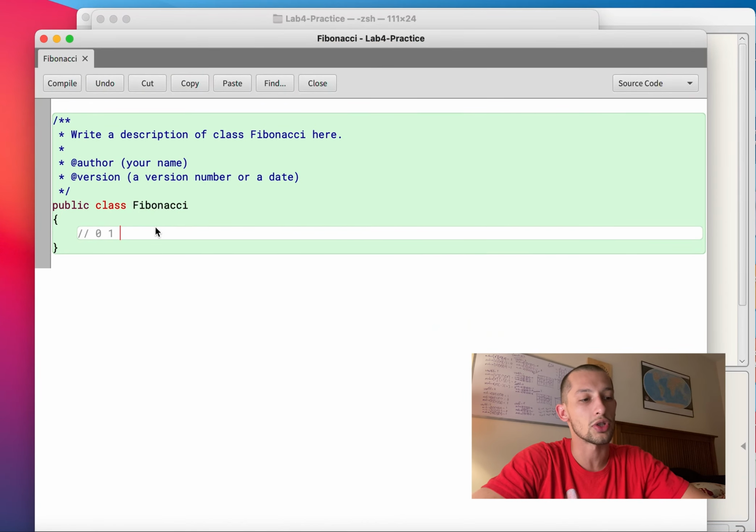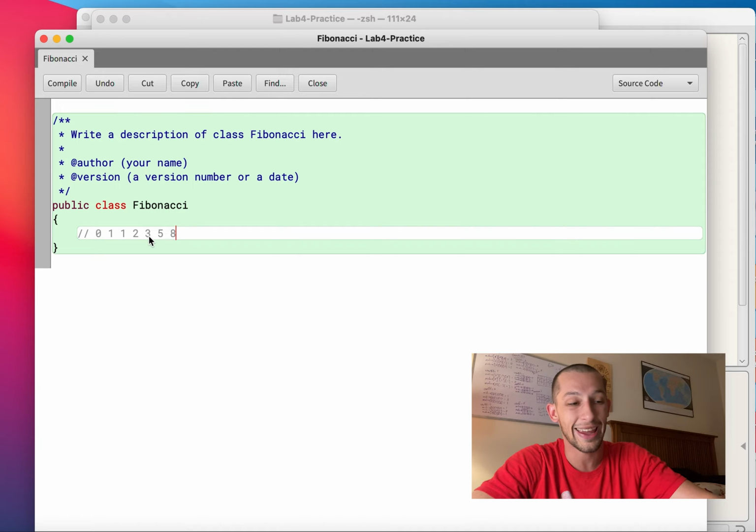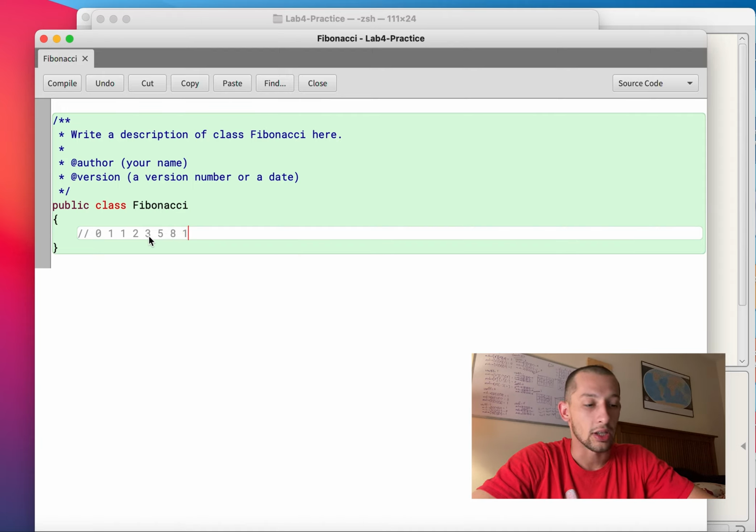So it starts with the numbers 0 and 1. These are the only two numbers. Now the next highest number we're going to get out of that, 0 plus 1, is 1. Now we're going to add the 1 and 1 to get 2. Now we add the 1 and 2 to get 3. The 2 and 3 to get 5. The 3 and 5 to get 8. The 5 and 8 to get 13, and etc.